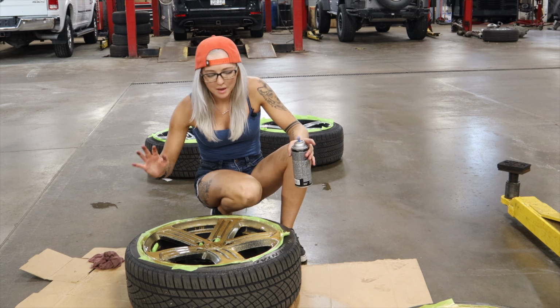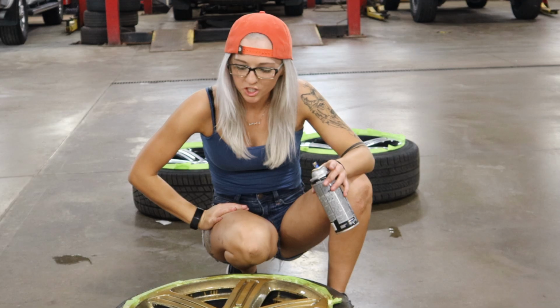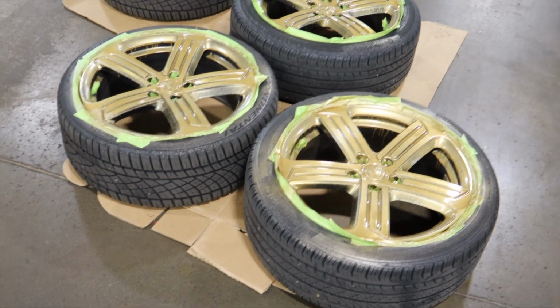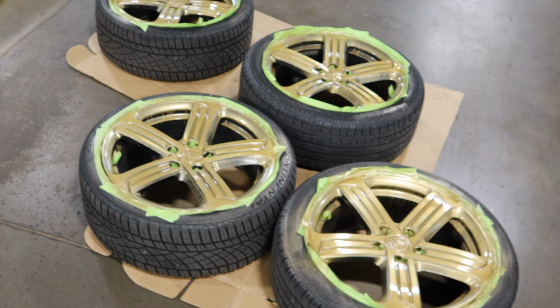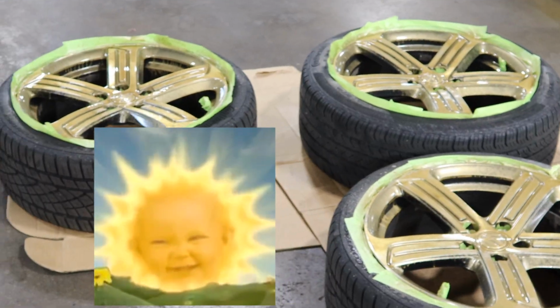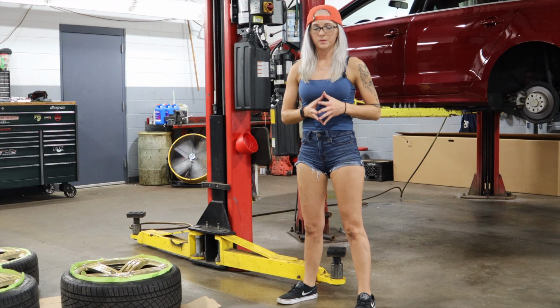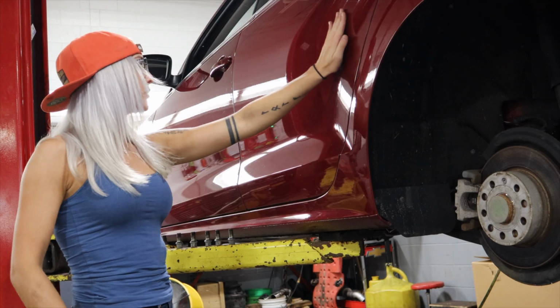You see, it doesn't really matter how it looks. Just want to make sure someone can see it from afar and say, holy shit, that car is really fast. So as you can see, the wheels now look like the baby face off of Teletubbies. Alright, so while we're letting the wheels dry, we're going to start with our other neck breaker modifications.